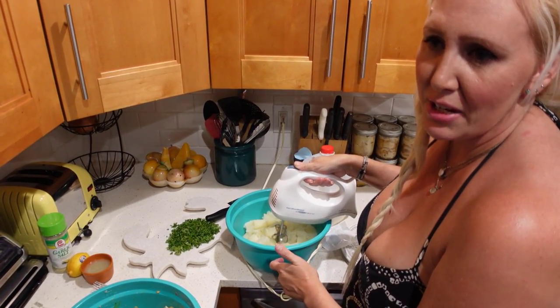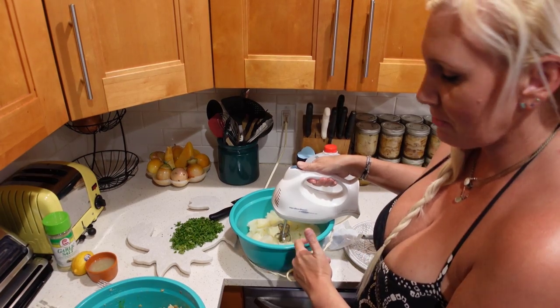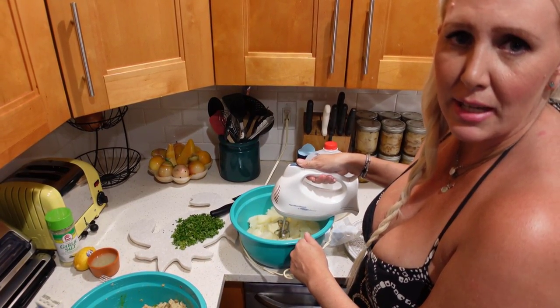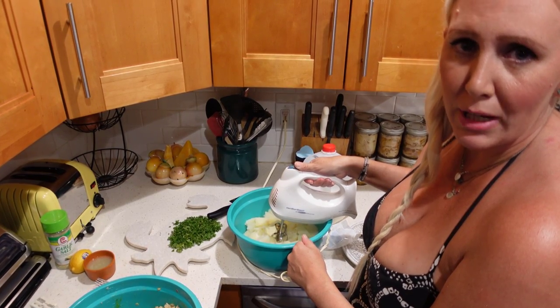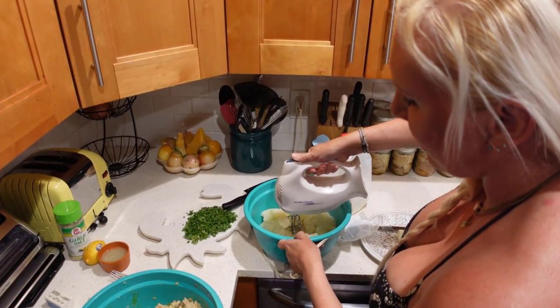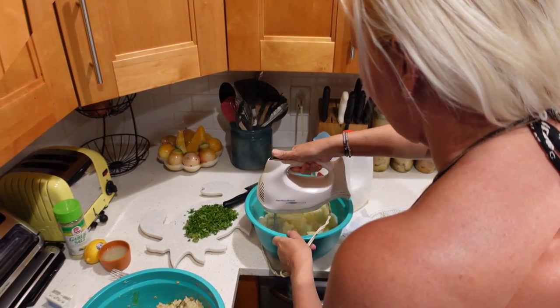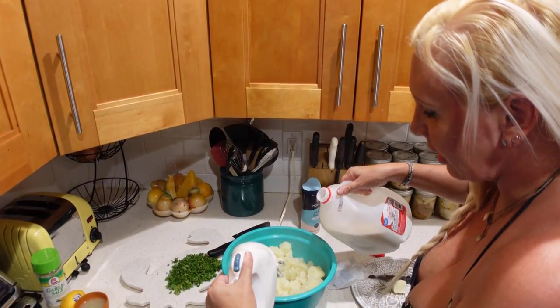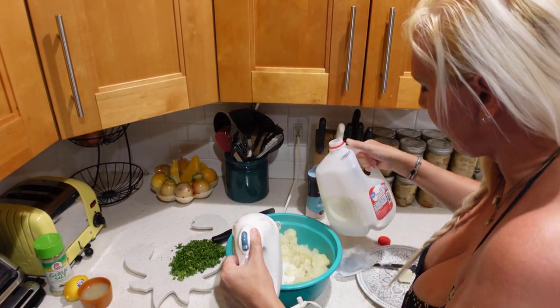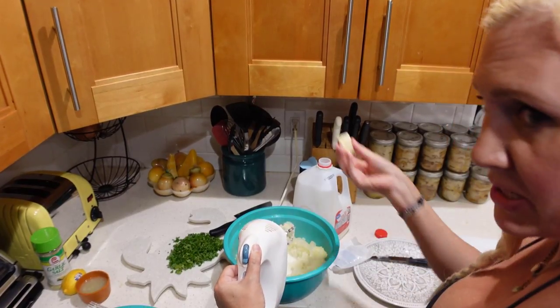The trick with the potatoes is for me to make them nice and creamy, just to add a little bit of milk at first, and then you can add a little bit more as you go, but you don't want to add too much at first because then you can't go back. So we're going to start with just a little bit and see how they taste. All right, guys, I can already tell right now the potatoes are still too dry, so I am going to add some more milk. Probably the rest of this butter here.